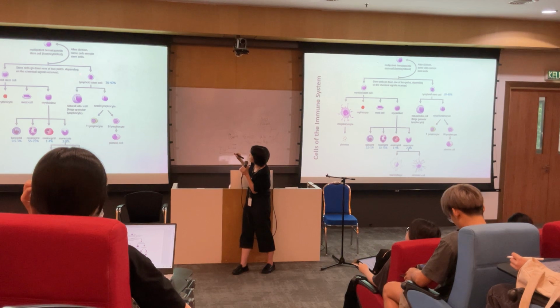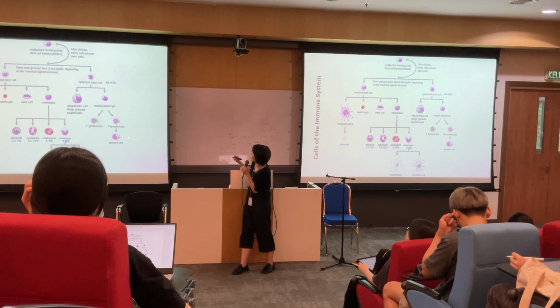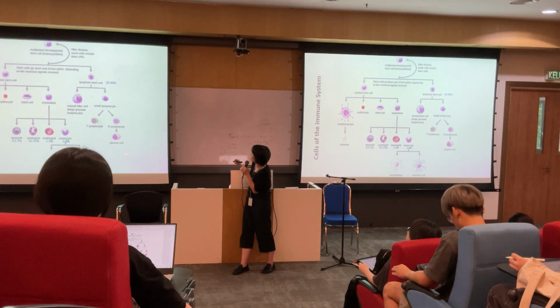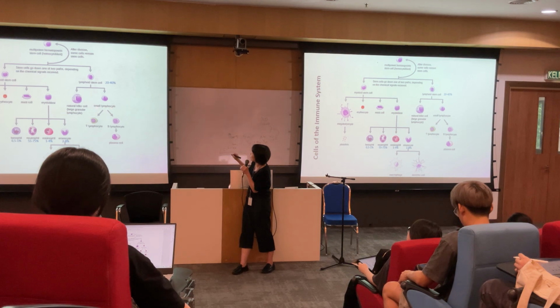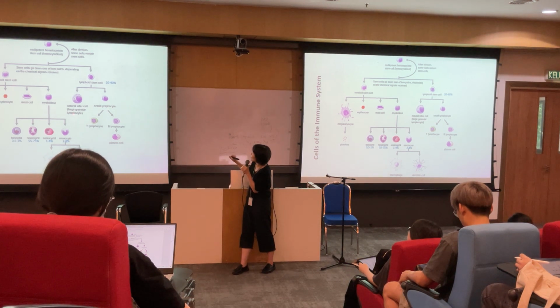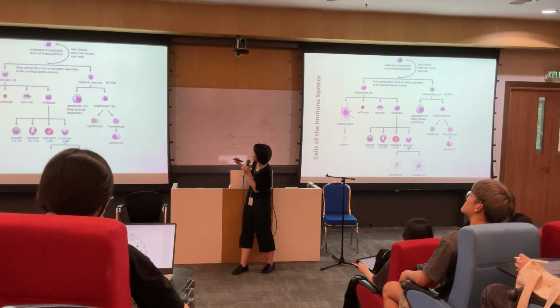Lymphoid stem cells is very clear. Basically, lymphoid stem cells include T cells and B cells. Those are the T cells, those are the B cells, right? They are the small lymphocytes, and also the natural killer cells. So only three types, natural killer cells, T cells, and B cells, belong to the lymphoid stem cells.